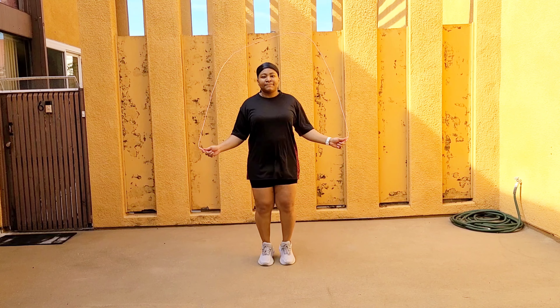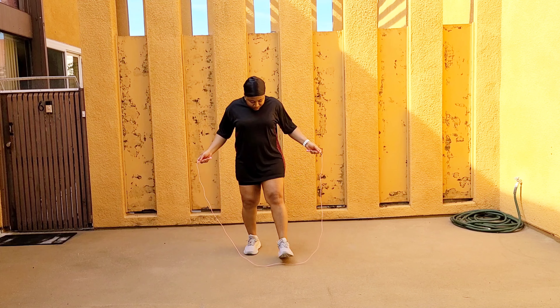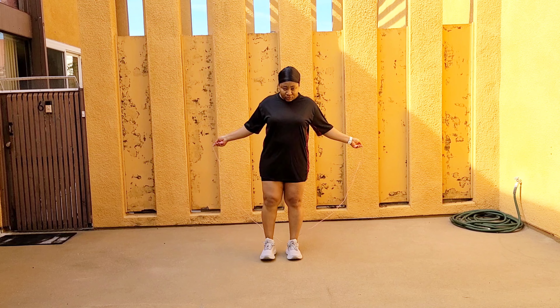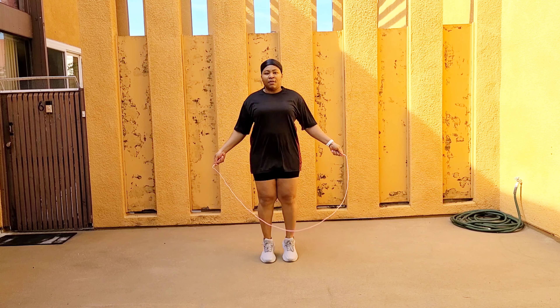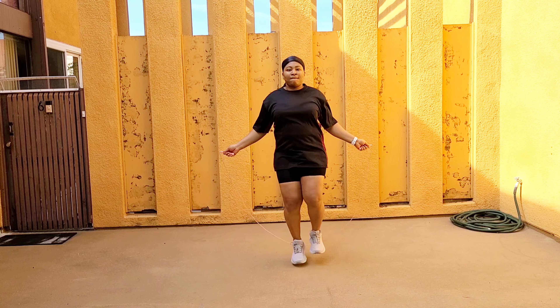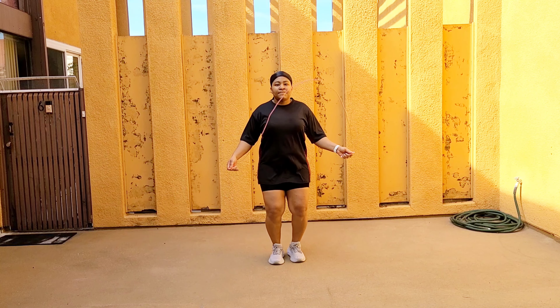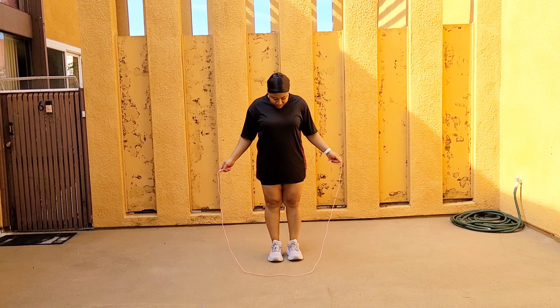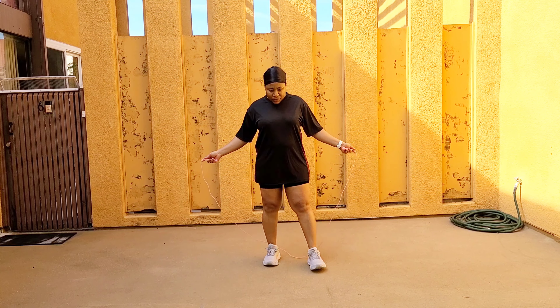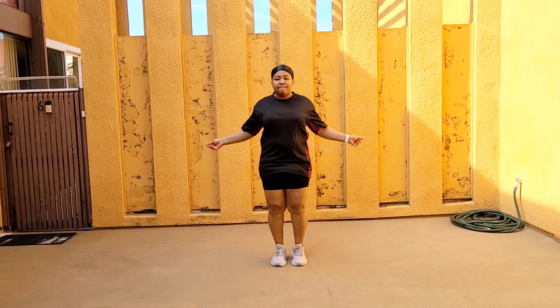You'll see that I've improved a little bit. So guys, this is a constant reminder that if you continue showing up, if you continue doing something, when you continue to practice, you will get better. This is me encouraging you — if you've not started your workout or your exercise or your jump rope, or you're scared, or whatever has been holding you back, don't let it keep holding you back.